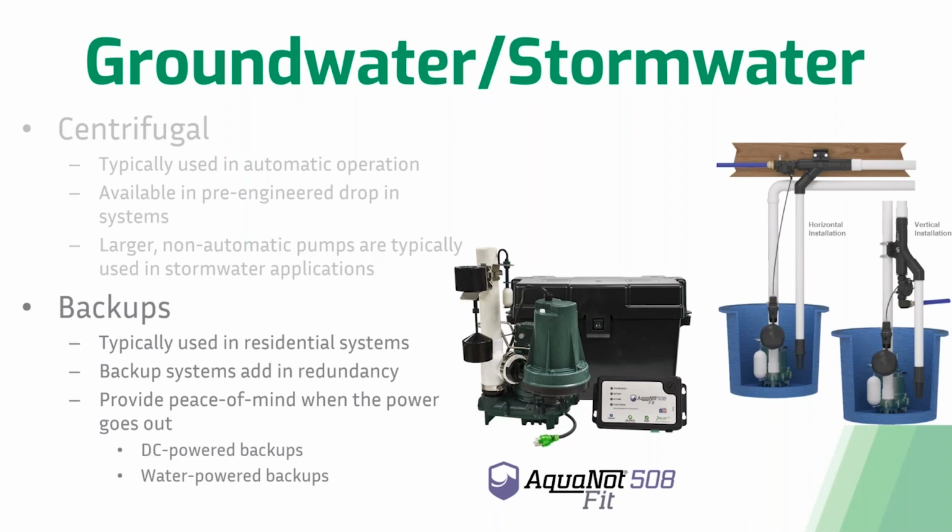Another thing that these backup pumps provide is peace of mind when the power goes out. These pumps are typically going to run on some sort of backup power, be it a DC powered backup with a battery, such as using our Aquanaut 508 Fit, where you're going to have that backup pump that will operate even if your power goes out. Or you can use a water powered backup that's typically going to be hooked up to your incoming water line. And using that water will pump out your system if your pump ends up failing or if power does end up going out.